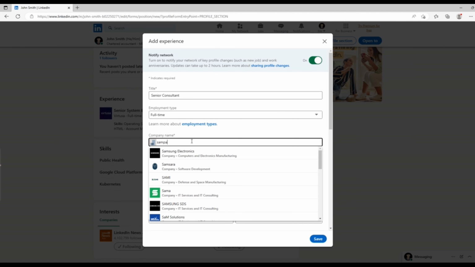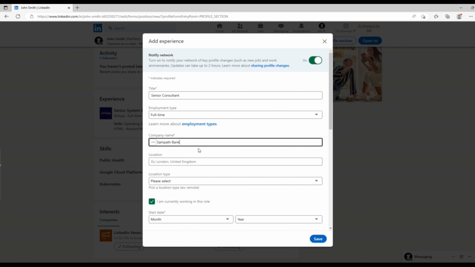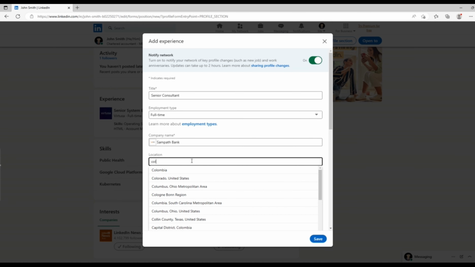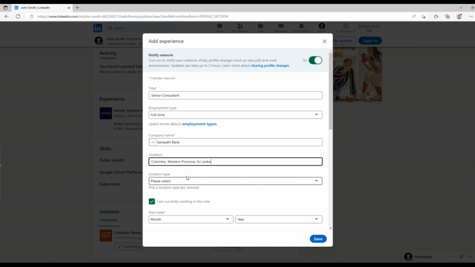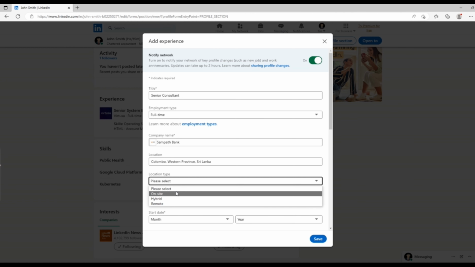Usually almost all companies have been included in LinkedIn. So whenever you type the first few characters, it will automatically pick the company. I highly recommend that you include all the previous employment in this section.